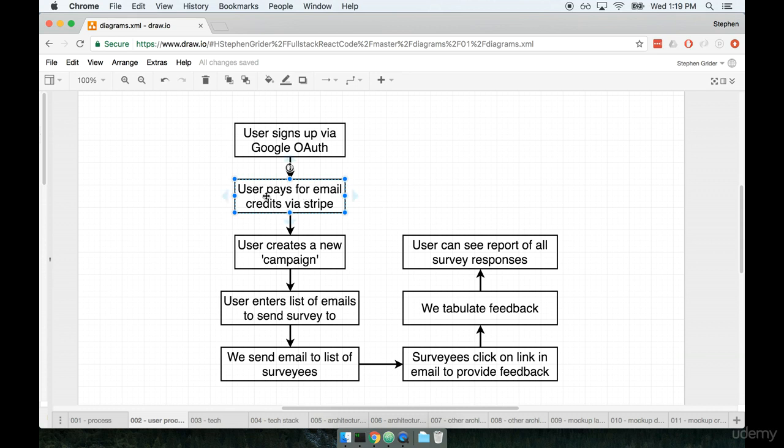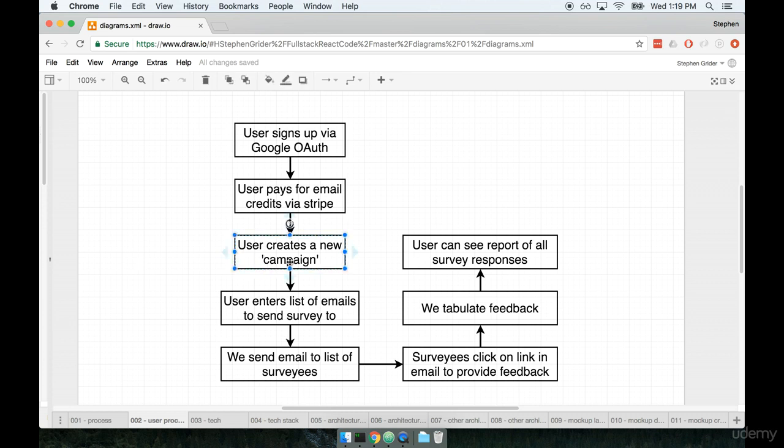After a user has paid us some amount of money, they can then create a new campaign or a survey to send out to all the users. Now, we're going to be using the term campaign and survey somewhat interchangeably throughout the course, but essentially the user is going to create something that says, I want to send out a feedback collection email to all these different people.